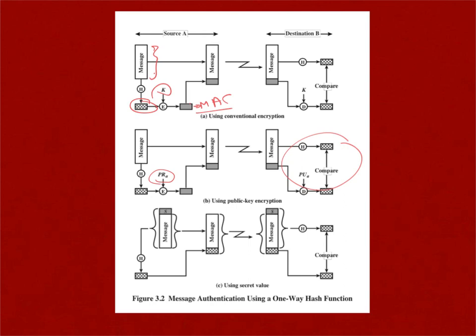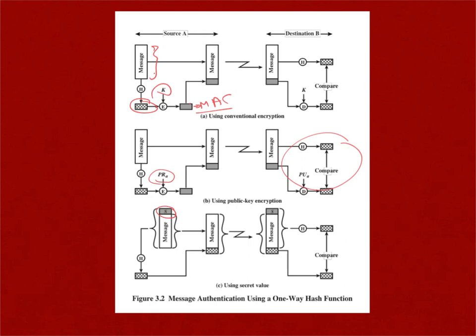What is the problem always of cryptographic algorithms or encryption algorithms? They are complex, right? So can I do this without using encryption at all? Yes. We can use a secret value. This secret value is some kind of small encoded bits based on your user ID, like you take user ID and password and some other parameters about you, and I hash it all together. For example, you want to authenticate yourself to a server, so initially you write your user ID and password. This is user authentication. So the server can hash your user ID and password and everything in a secret value that you both agree on.